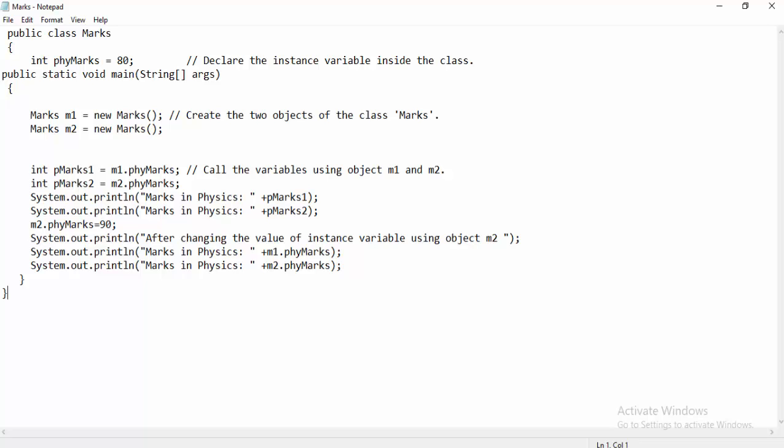First one is stack memory and second one is heap memory. When we create an object using the new keyword, the related objects, variables and properties are stored in this memory.